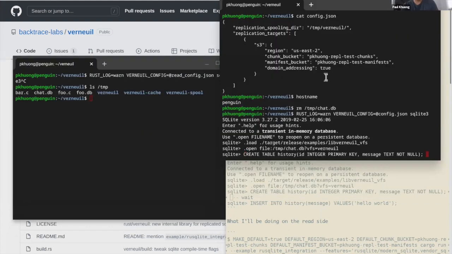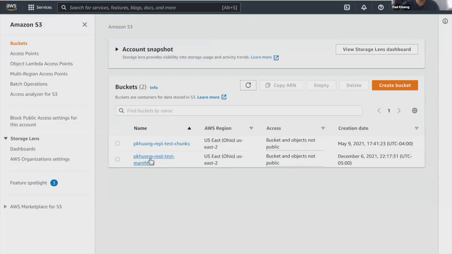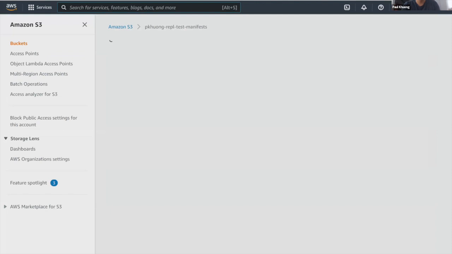So we can create our table here. And that was in a transaction, right? Everything is implicitly in a transaction at the SQLite shell. So when the transaction closed, it kicked off replication with Verneuil. So that's already happened, and we can go to the console here. It might be a couple of milliseconds before it gets started, and then a couple hundred milliseconds to get all the files, but eventually it gets there.